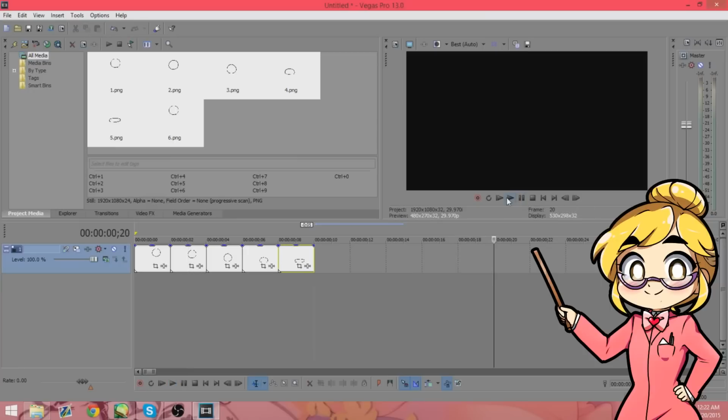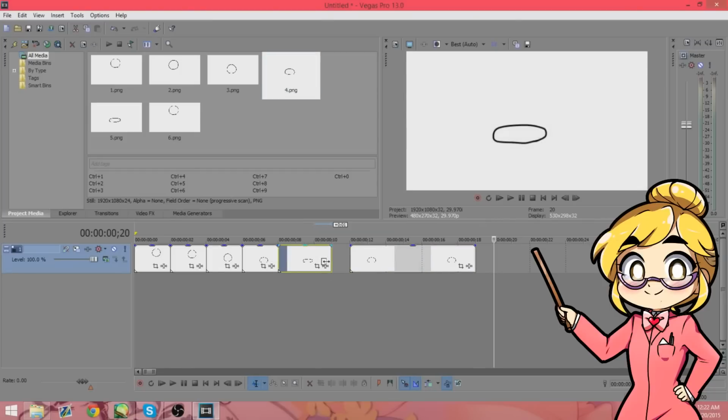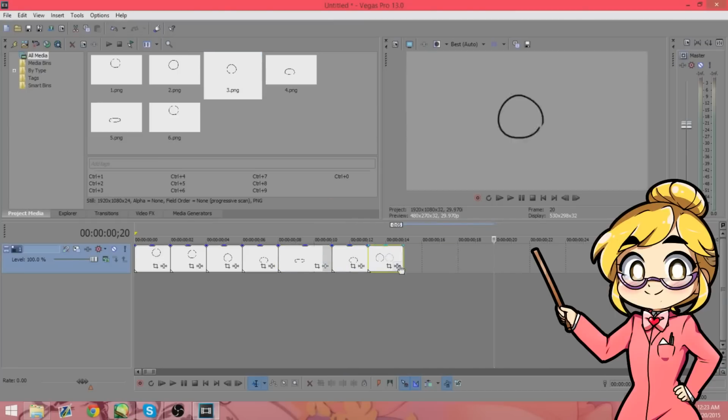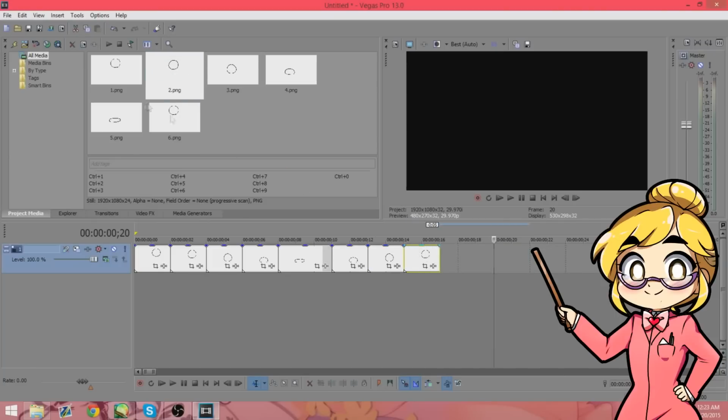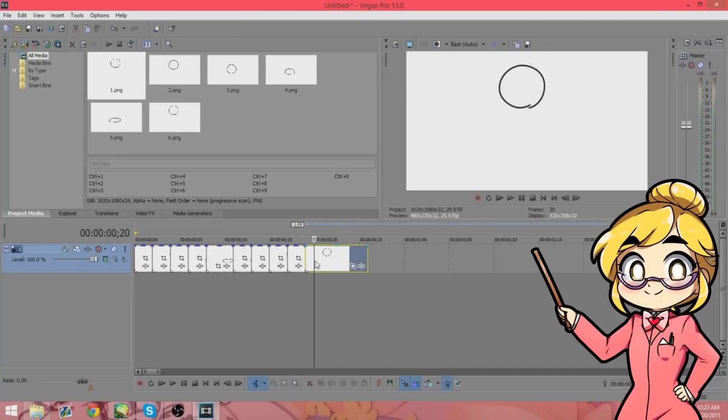But now what, right? You want to start putting them in backwards, since you want the ball to bounce back up. So, you're gonna go to 4. Actually, let's do this frame a little bit longer, so it can take time to smash into the ground. And then you want to start putting them in backwards. But this time, we're going to put in the 6th frame so it can ease when it's coming back up. And so now you have your bouncing ball. It's pretty cool, right?